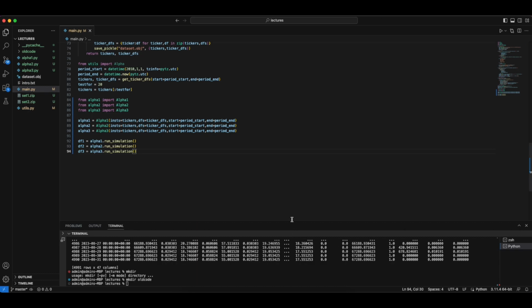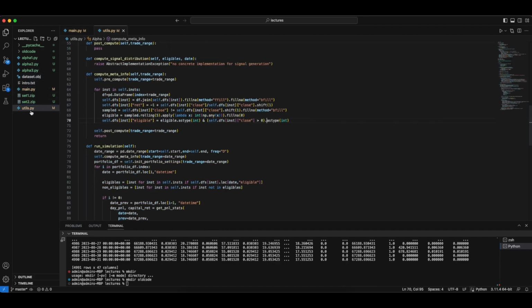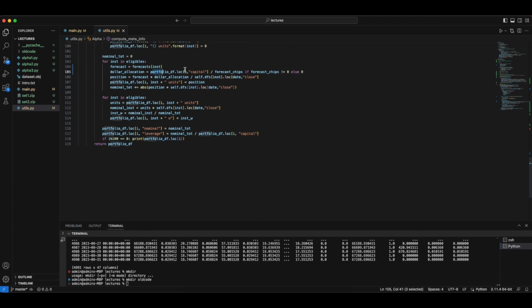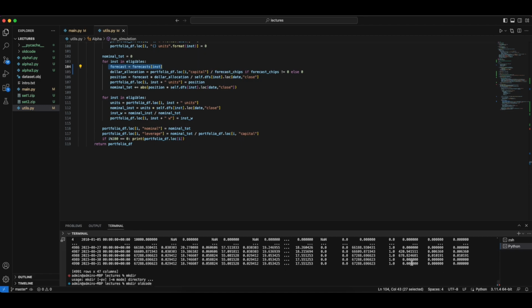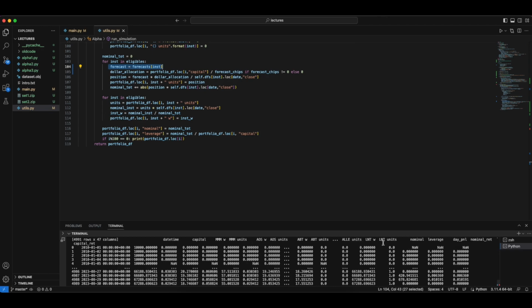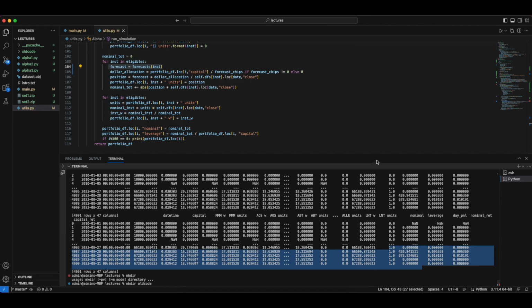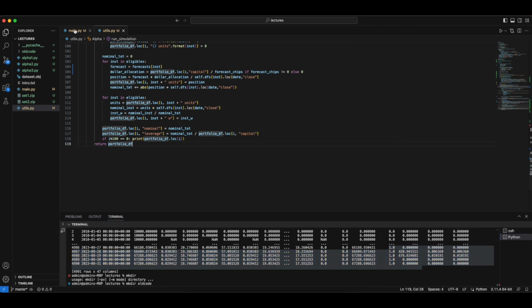In previous lectures, we created 3 strategies. One of the comments we made was that we're not really managing risk in a very meaningful way, because all we're doing is splitting the positions equally among the forecast chips relative to the forecast value, and we are always having unit leverage. So we're always betting 100% of our portfolio, and sometimes you want to bet more, and sometimes you want to bet less. And this is the concept of volatility.